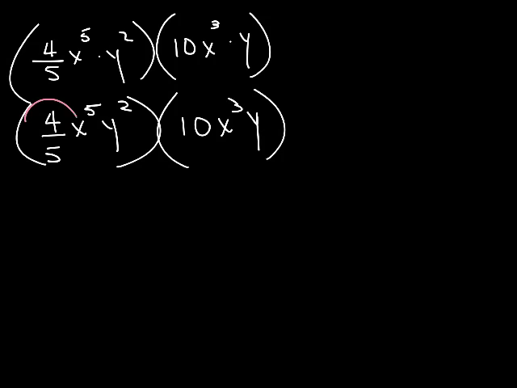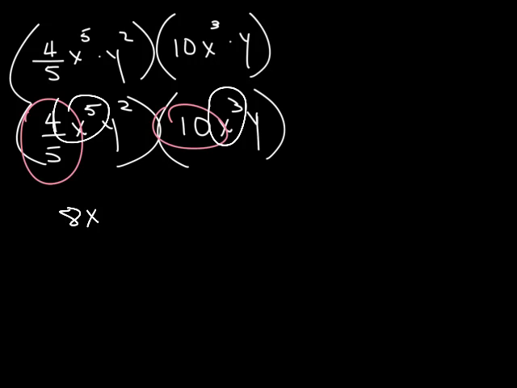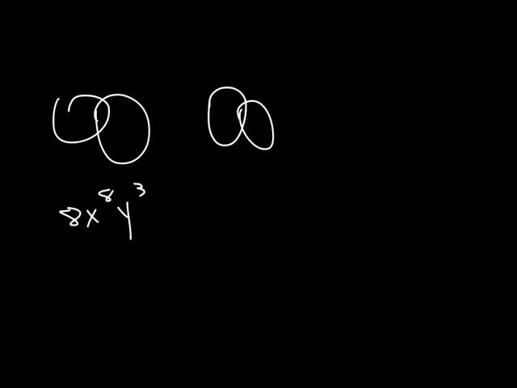So what we're going to do is multiply the numbers. 4/5 times 10, we multiply the 4 times the 10 and get 40. And then 5 times, this is over 1, so 5 times 1 is 5. So 40 over 5 is going to be 8. Multiply the x to the 5th and the x cubed, and we add our exponents. And then y squared and 1y, so we have 2 y's and 1 y, gives me 3 y's. And we're done with that one. Example 2 has us doing some division. So let's see if I can get rid of this stuff here.